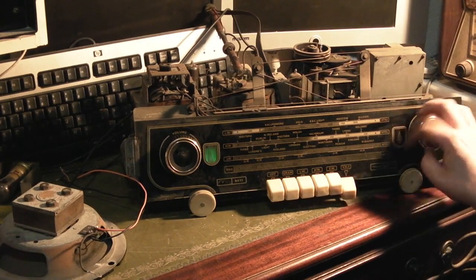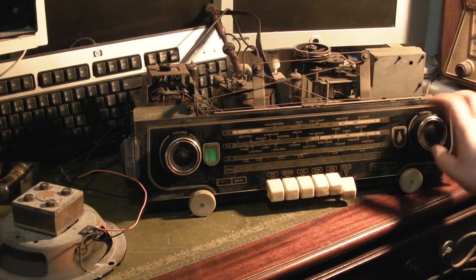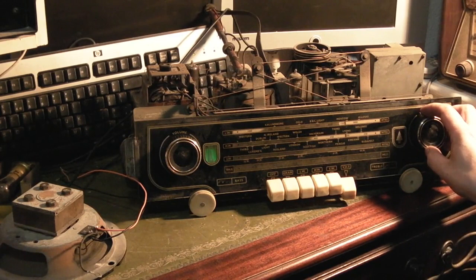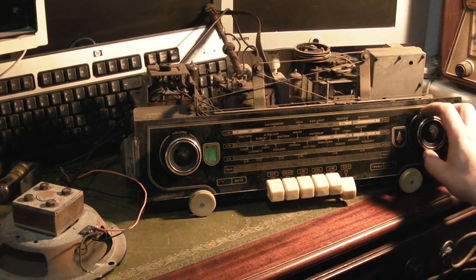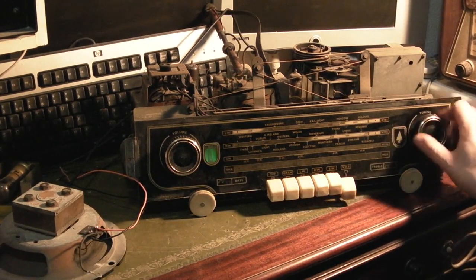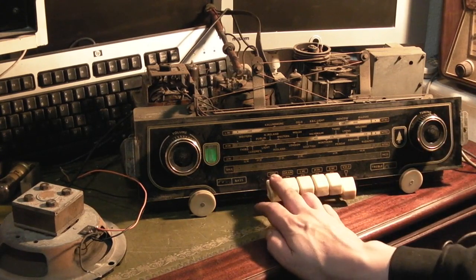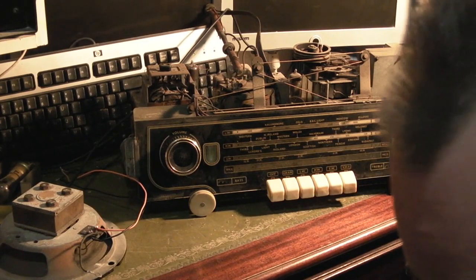And we're all garbled down at the bottom end. Can barely pick anything up, but we come up to the top end and there's reasonable volume. So much I've got to turn it down. And then we've got, I mean, Classic FM there is spot on. Switch that off. So yeah, it's going to be an interesting one, that.